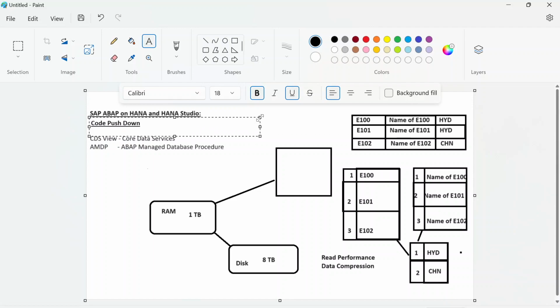Code push down. What do you mean by code push down? Executing the complex data selections in HANA DB level instead of executing in application layer level.